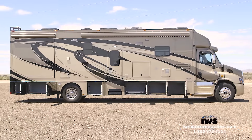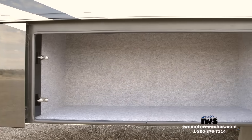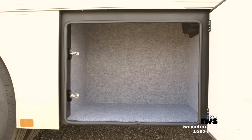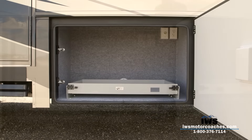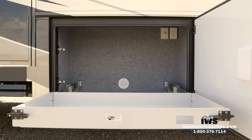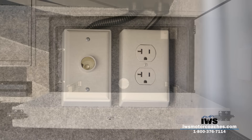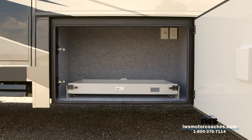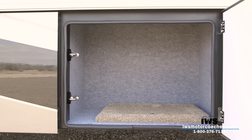As we go through the curb side compartments, these are really all about storage — they're dedicated to storing anything you might want. I want to pause in this one compartment because we installed a refrigerator-freezer prep package with a slide-out tray. If you look in the upper right-hand corner of this box you'll see a 110-volt outlet and a 12-volt outlet. We do this just in case you want to add a refrigerator-freezer — you just put it in the tray and plug it in. If you don't want a fridge-freezer, this is a great tray to just put your cooler in. Now we'll finish off the tour showing the rest of the storage compartments.